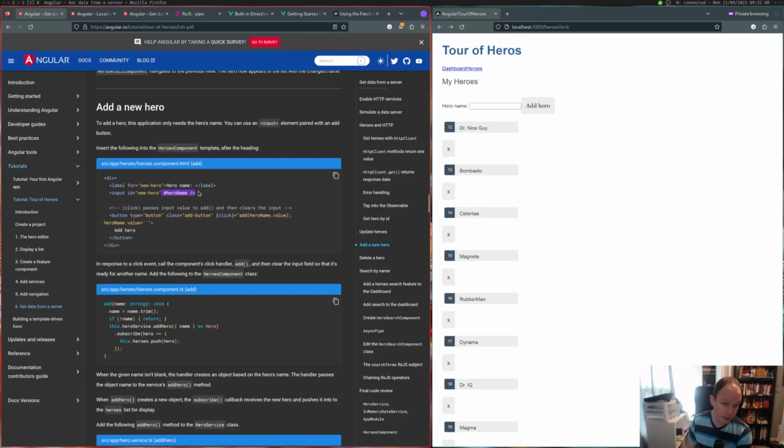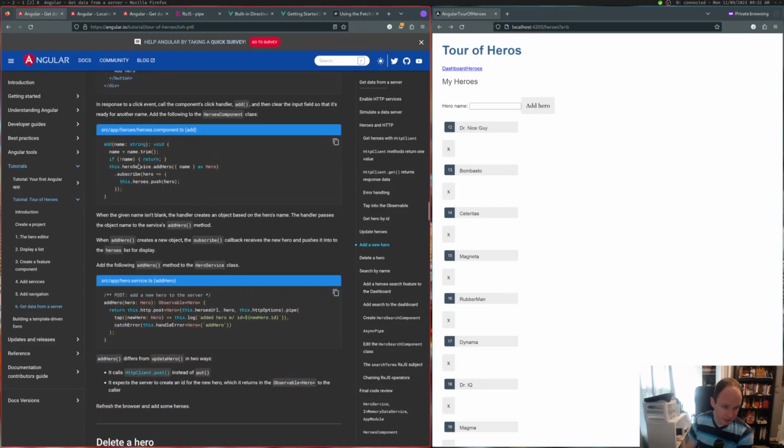So these variable bindings are really nice, because that allows me to just do hero name.value, and then we're all good. Tea. I already mentioned it's tasty.